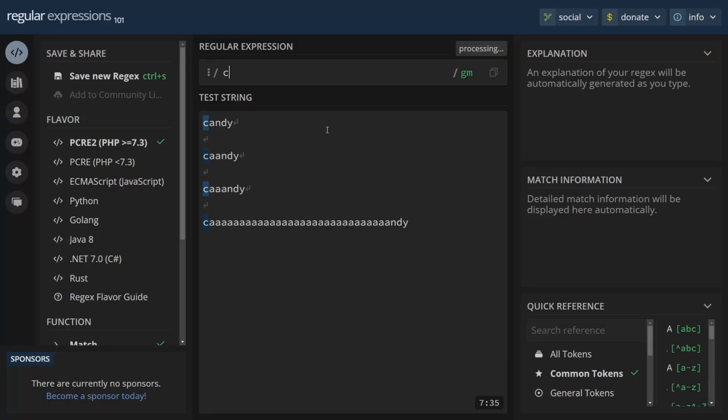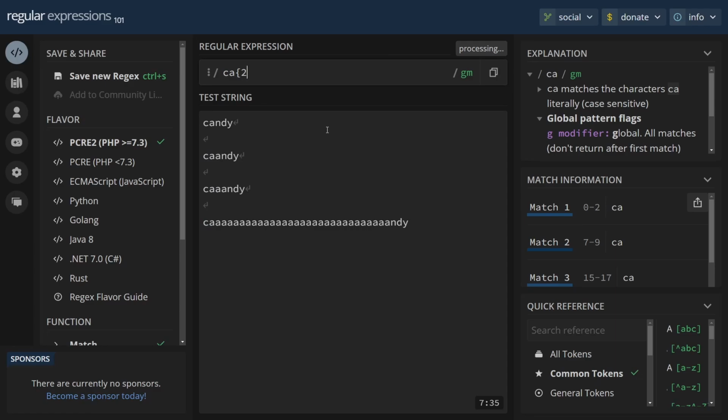Anyway, the curly braces quantifier, as we saw in the How to Match Numbers video, gives you more control by letting you specify the number of matches you want. You can specify an exact number of matches, a minimum amount of matches, or even a range of how many matches you want. This is all determined by the number you place inside the curly braces. Let's circle back to the candy example.